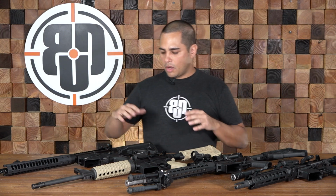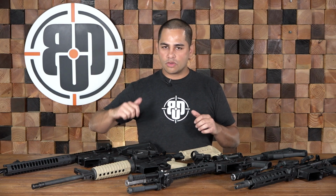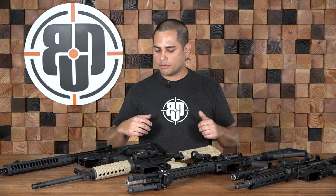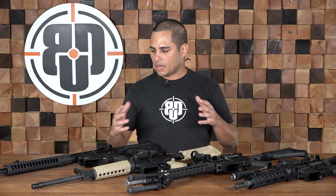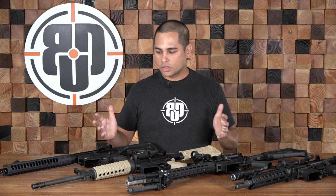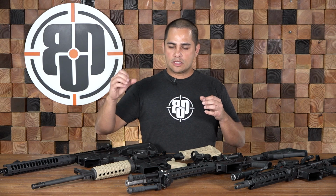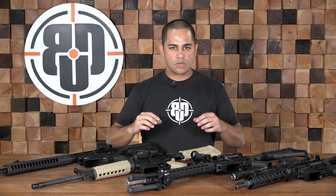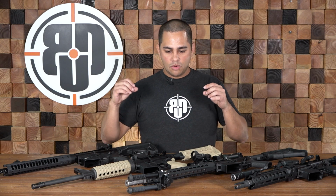So if I wanted an all-purpose sporting rifle, I'd go with a 16-inch or something around that line. Maybe a 14.5 pin and welded. Gives me enough barrel length to do what I want, all the way to 500-600 yards accuracy-wise, but also still short enough to do some kind of CQB style shooting. Not the most ideal, but still can be used. 18 inches to anything longer, that's when you're getting into more of the specialized accuracy shooting that you would want to do. For DMRs, designated marksman rifles, I guess you can put them in that category.